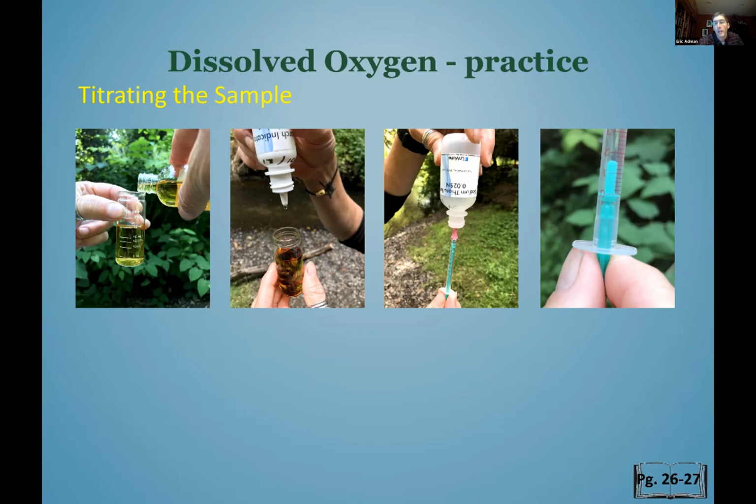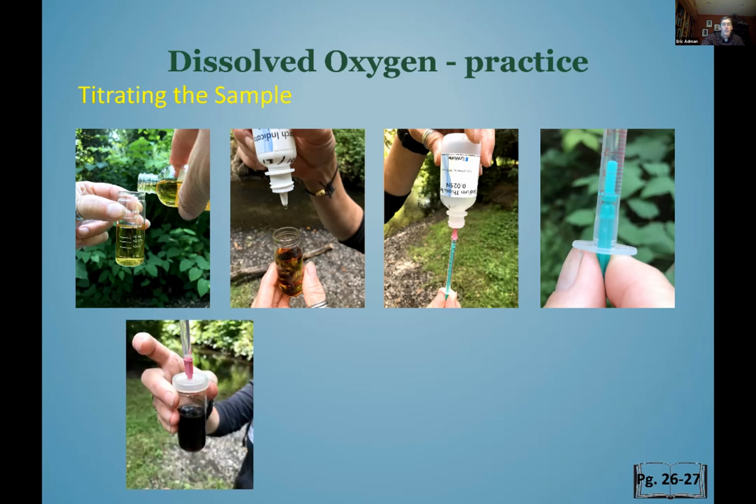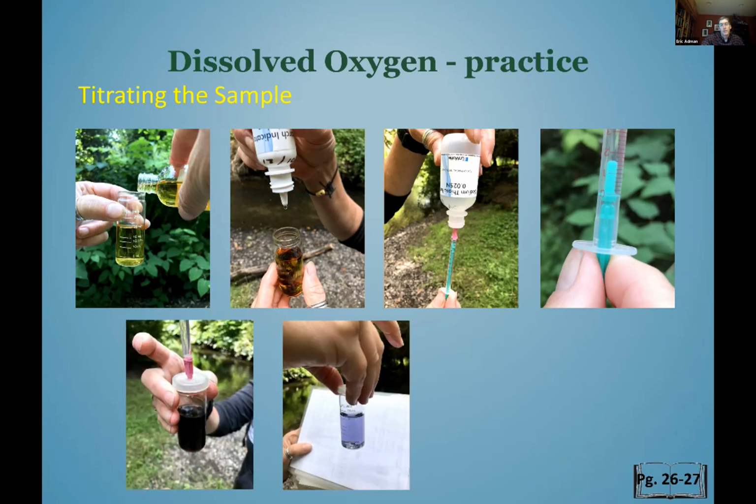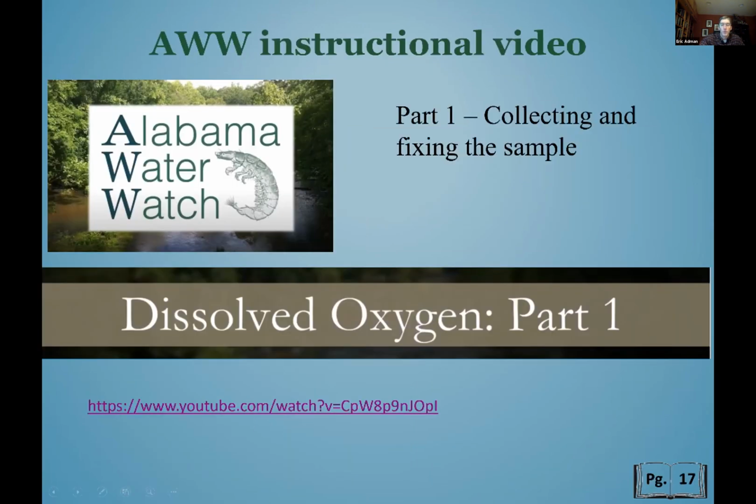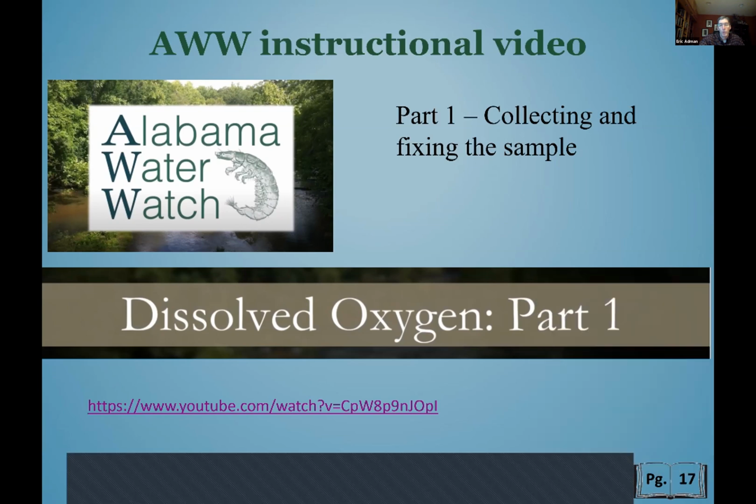One of the things to look at is how you read that little, they call it a direct reading titrator. It looks like a little syringe. The way that you read it is like that one's reading right at 0. That flat part is where you read the measurement on a syringe. So this is titrating the sample and what you'll see in terms of color change. When you're all done, you're looking for it to end up as clear, and then you're done with that titration reaction. So we're going to switch over and watch part 1 of dissolved oxygen.